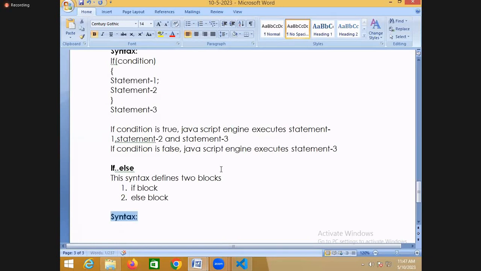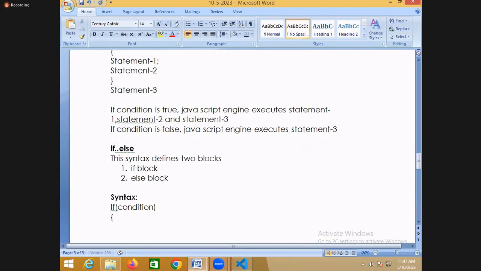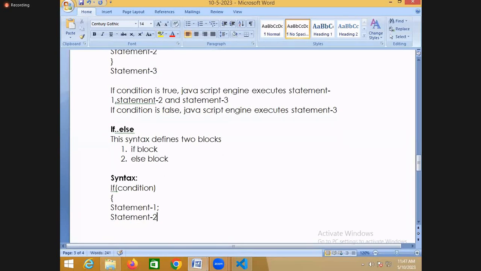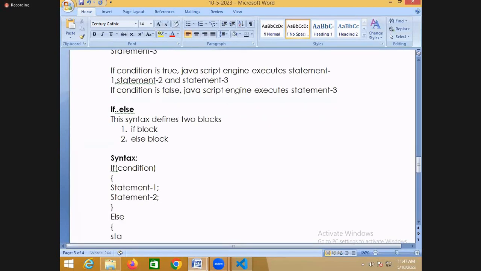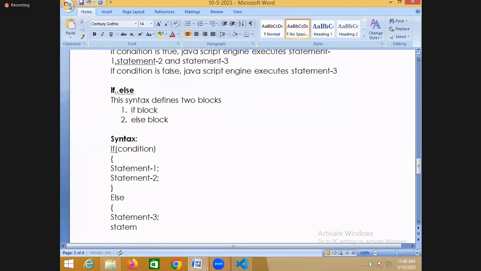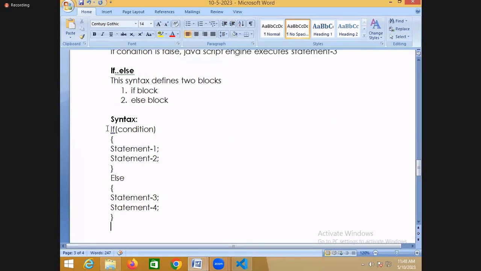The syntax is if followed by condition, open the block and include the statements, statement 1, statement 2. Else, again open the block and write statement 3 and statement 4. So this is the if.